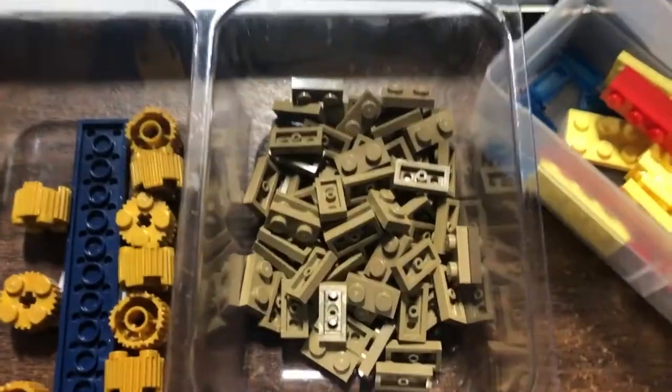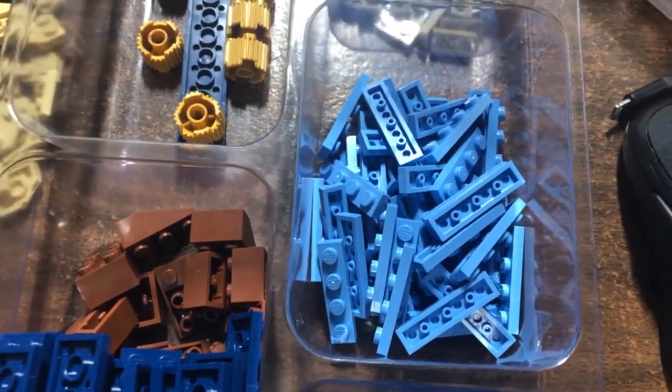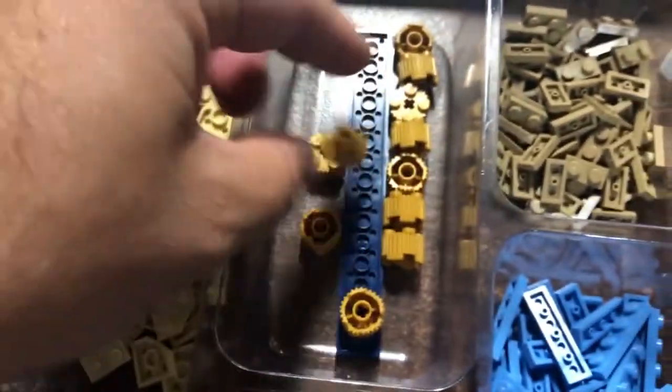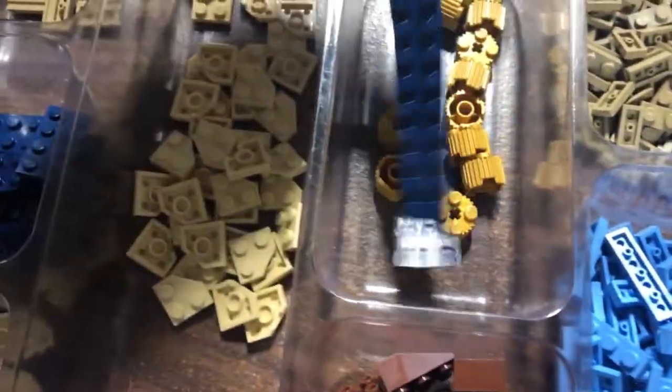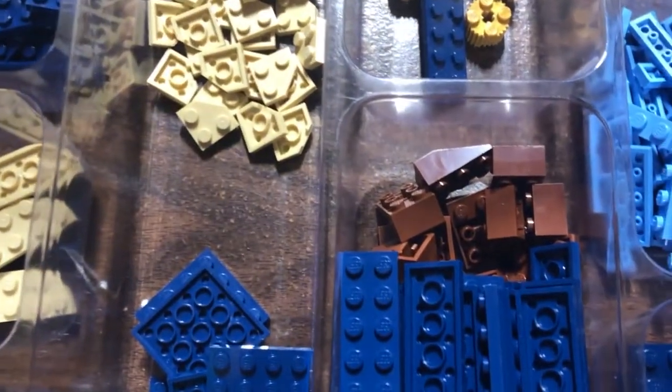Quick rundown of the pieces. We got some 1x2 dark tans. We have a ton of the 1x4. I think it's medium blue. And then we have a bunch of these 6x8 plates. We have some of these cool little grilled cylinder 2x2s. We have a really long 2x16, I believe. We've got a whole slew of 2x12s, as well as the inverted brown slopes.